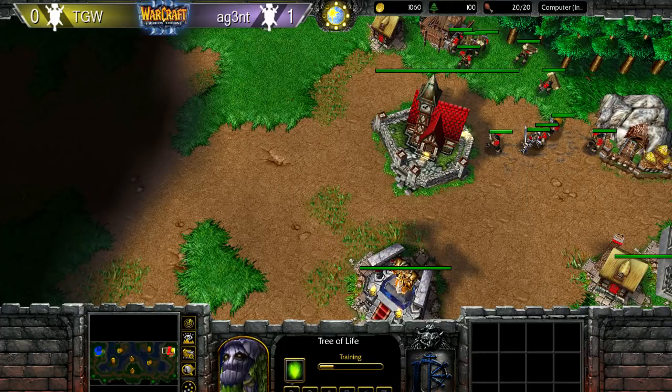Uh-oh. TGW is in trouble. Next footy ensnared. Next footy killed. He can dispel the water elemental that's almost level 5. Level 4, I mean, of course. 1, 2, level 4. Uh-oh. TGW in trouble. Militia have to help him out here. Is that going to be good enough though?